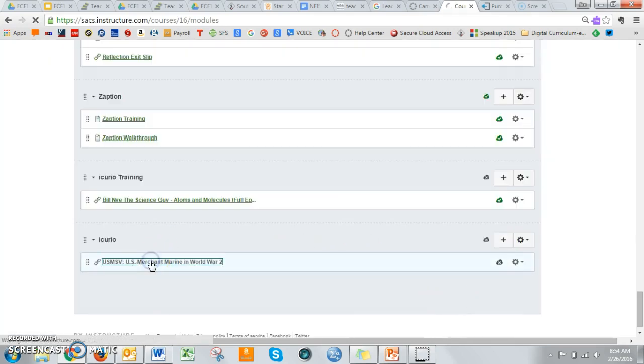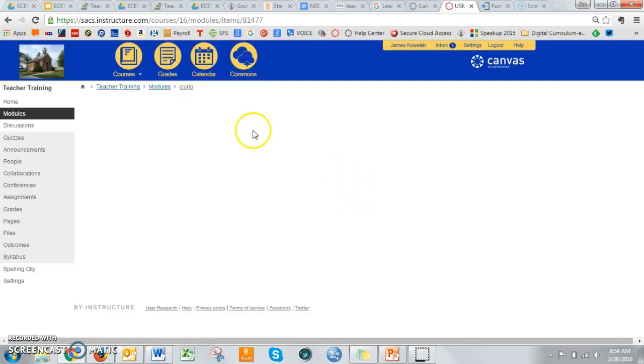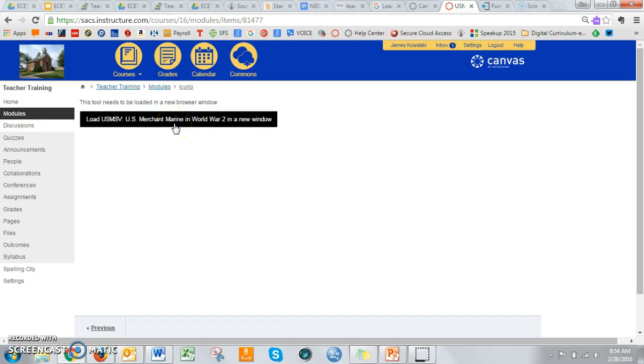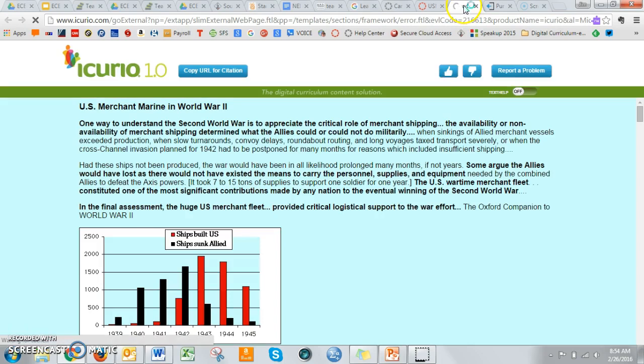And now when you open this up, you can take a look to see what happens. It's just going to create a button that says Load this in a new window, which is just like a link, it's fine. But here's the nice thing. I have access to the iCurio tools up at the top. And before, it wasn't all that important. But now, they've really beefed up their text help. So a student could turn this on.